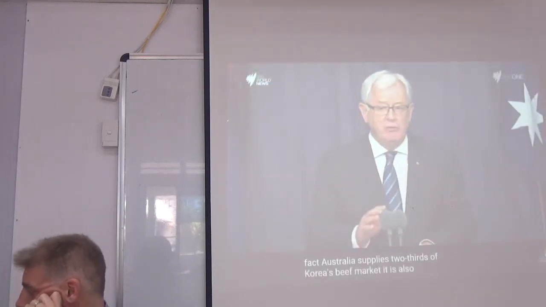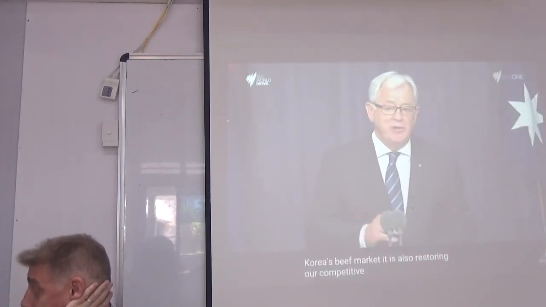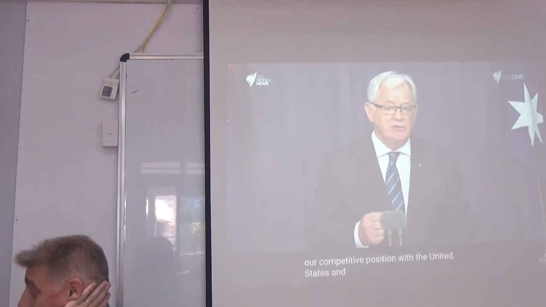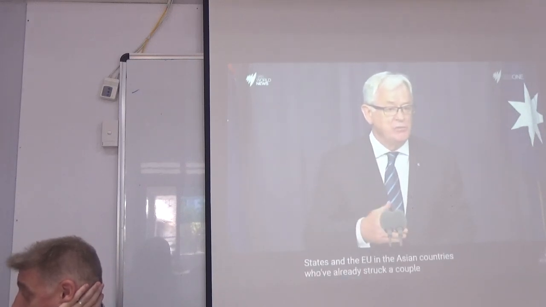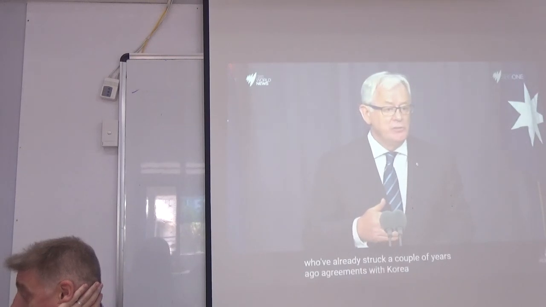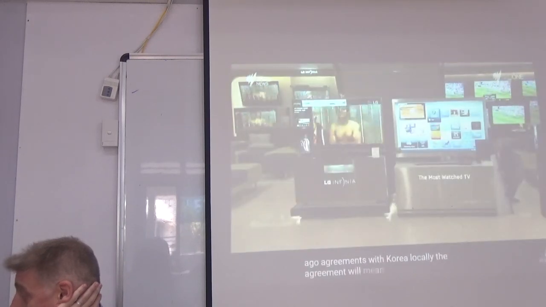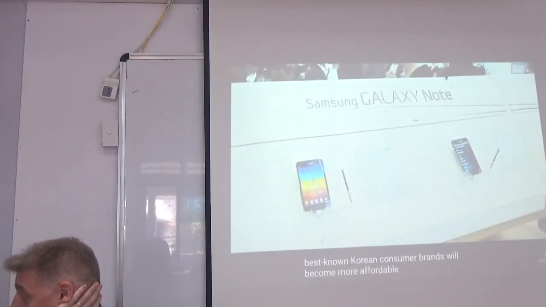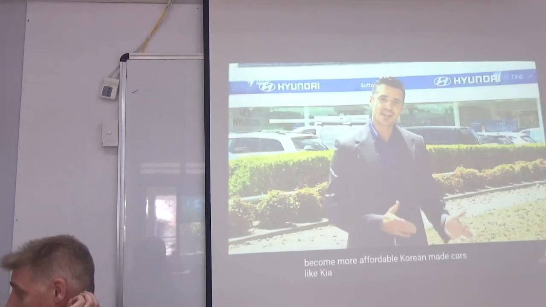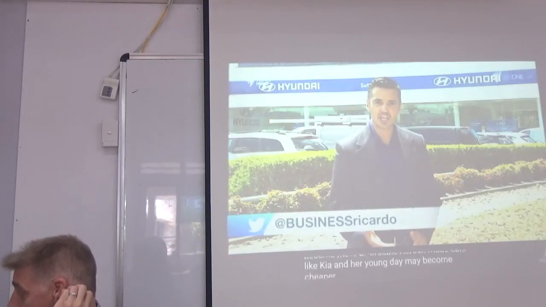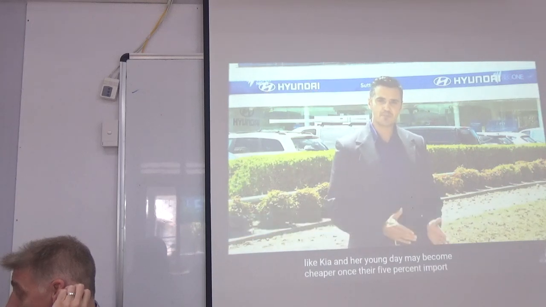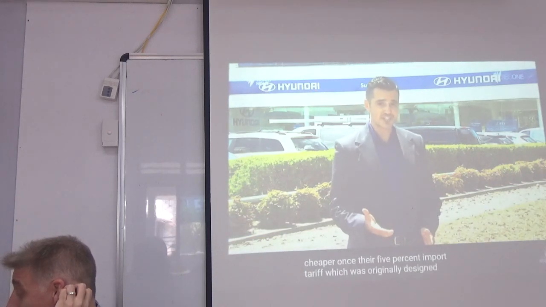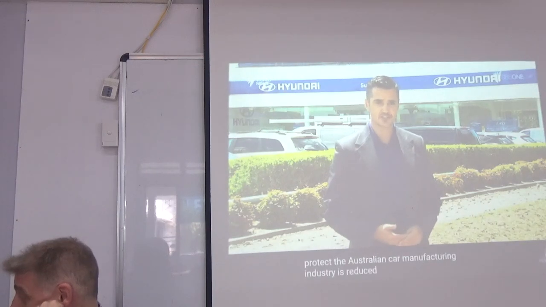It is also restoring our competitive position with the United States and the EU and the Asian countries who have already struck a couple of years ago agreements with Korea. Locally, the agreement will mean some of the world's best-known Korean consumer brands will become more affordable. Korean-made cars like Kia and Hyundai may become cheaper once their 5% import tariff, which was originally designed to protect the Australian car manufacturing industry, is reduced.